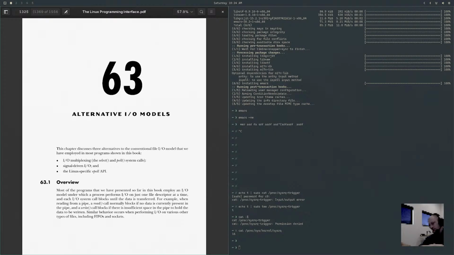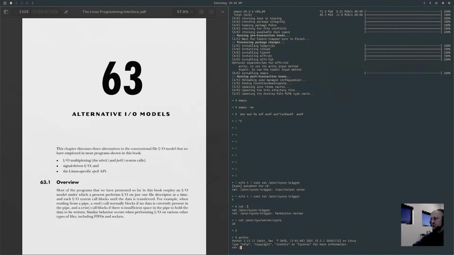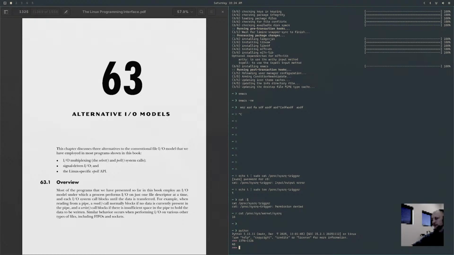It's probably like, how many pages is this? Okay, so 1374 and 1326, so around 50 pages. 1374, 1326, 48 pages.